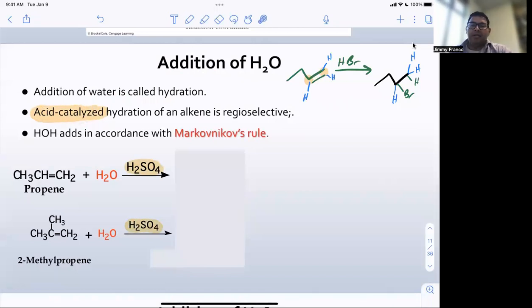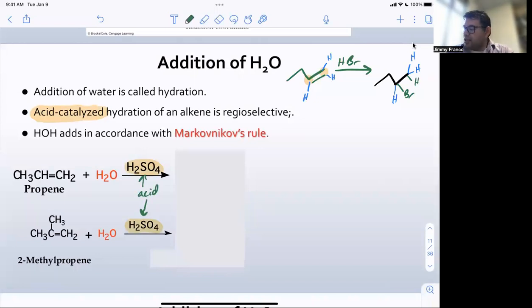Remember, if you think back to Gen Chem or your previous chemistry classes, a catalyst doesn't show up in the reaction, and it doesn't get used up. So it won't be my limiting reagent, and it won't show up in the product. So we're not going to see SO4 in our product. It's just there to kickstart the reaction. So those are just both good acids. All right, so it's just our acid.